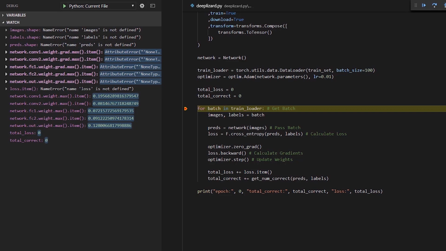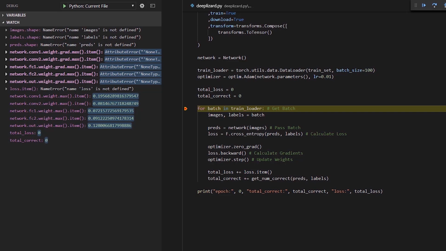We're getting conv1, getting the weight tensor, and accessing the gradient values from the weight tensor. We're just looking at the max value in that gradient tensor, and we're doing that for every single layer. That's going to give us an idea of what our gradients are. Right now, they don't have a value because they haven't been defined just yet.